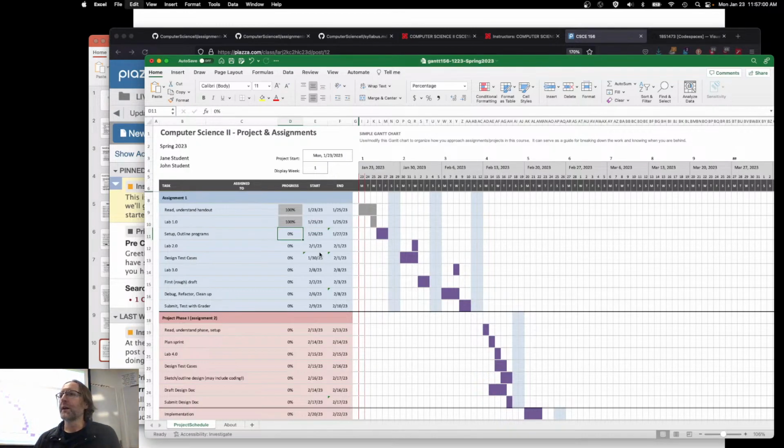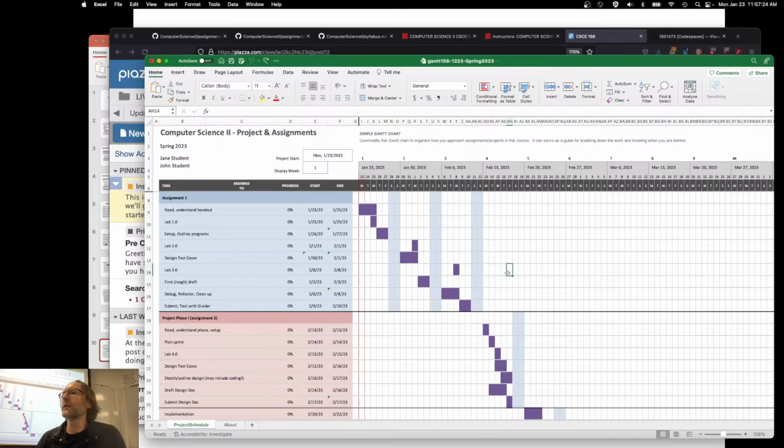Et cetera, et cetera. If you get to a future day, say, the due date of the first assignment, and you've not designed your test cases, you've not had your final rough draft of the code, you're just getting started on it 3 weeks from now, you'll see that you're extremely behind using this Gantt chart here.